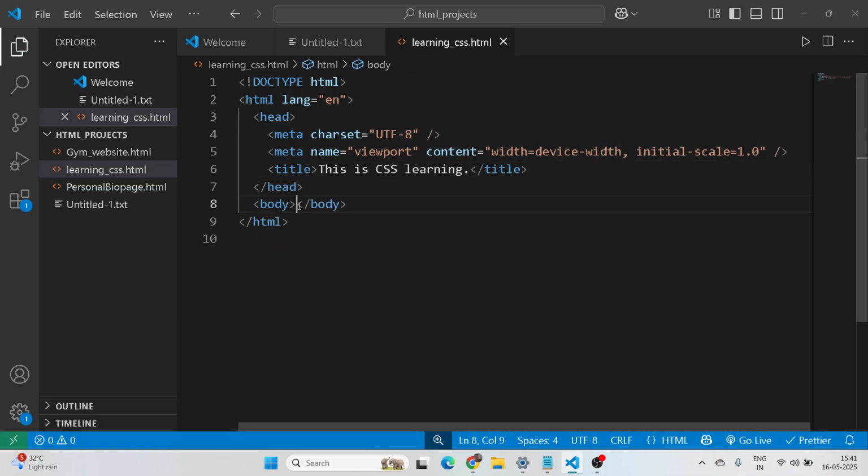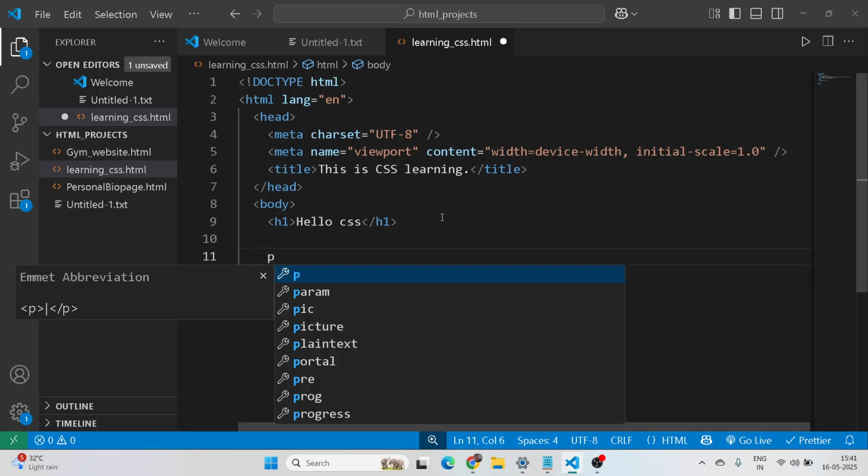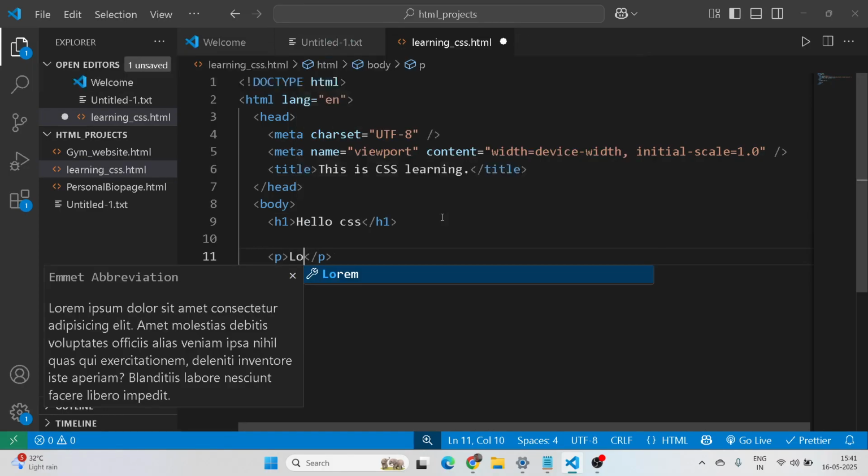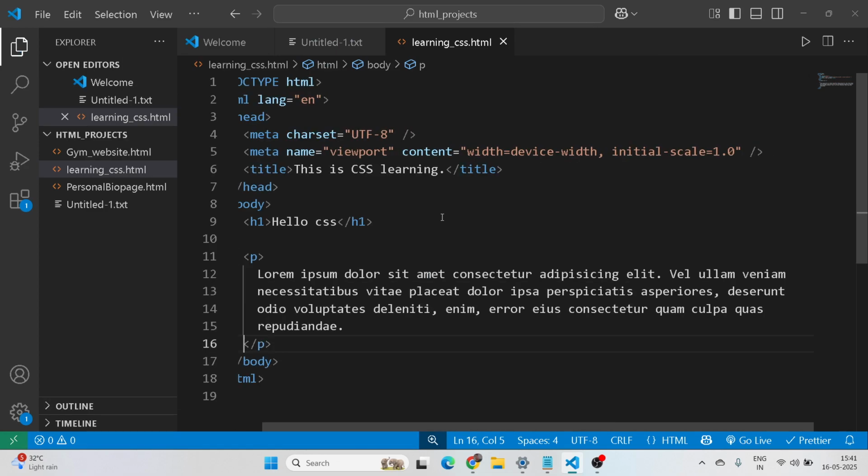For applying CSS to an element, we need to first create an element, right? So first I create one h1, hello CSS, and second, one paragraph with some lorem text. It's a dummy text.